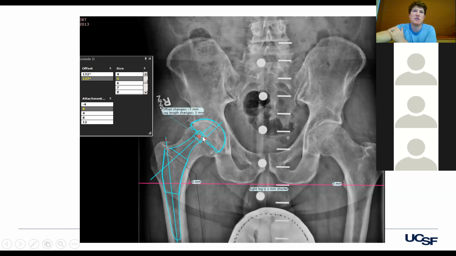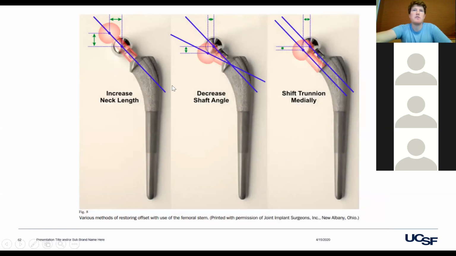Sometimes you do need to use that because your neck cut will be so low that you're in these extremes of the femoral head. And so that's going to help you balance the two. You don't want to be on the extremes of any system when you're templating, because then you have no room to play. Makes sense.